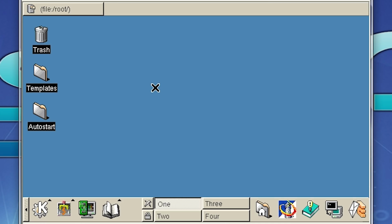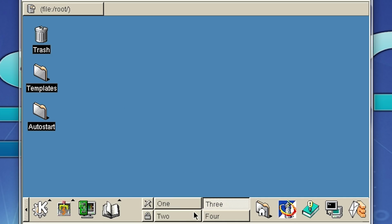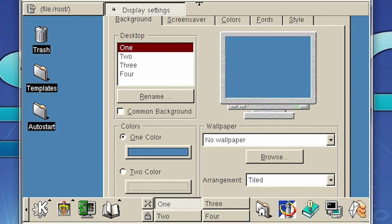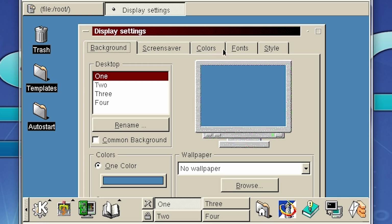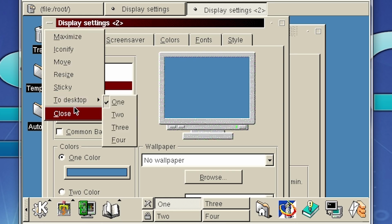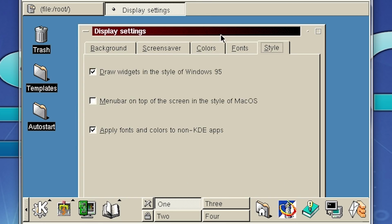So I just opened up the display properties window by right-clicking and going to display properties here, and I'm gonna see if that opens up. There's a lot of windows that are kind of going off the screen. So here's our display settings right here, and you can see how the whole window does not display. I opened up 2 of them, we'll close out of this one. I'm gonna try to go, is there style?